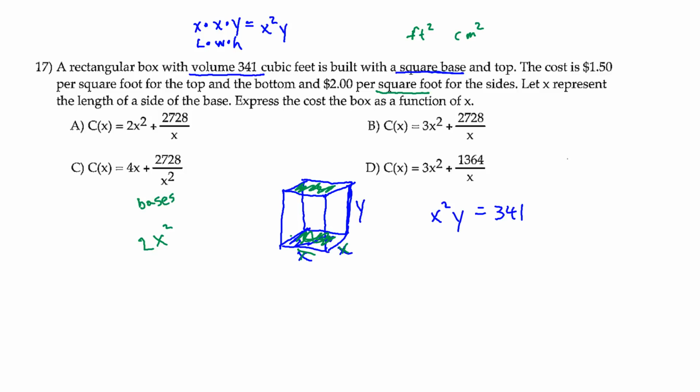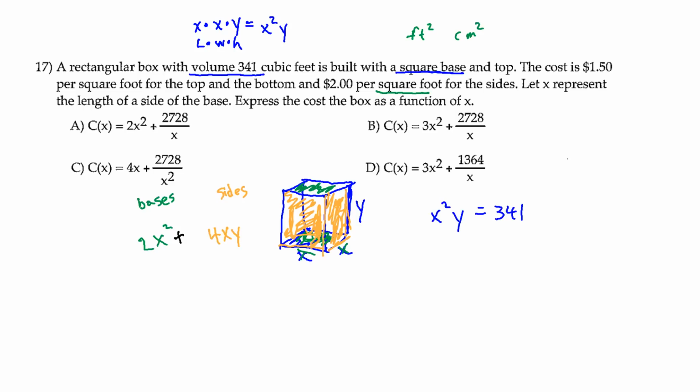We know also that for our side, here has one side of x and another side of y. So the area of just this side would be x times y. But of course, we have another side that's equivalent. So the front is also x times y. And we have two more faces that are exactly the same. So basically, we have 4xy if we're talking about the sides. So we need to add these, and this would represent our surface area.